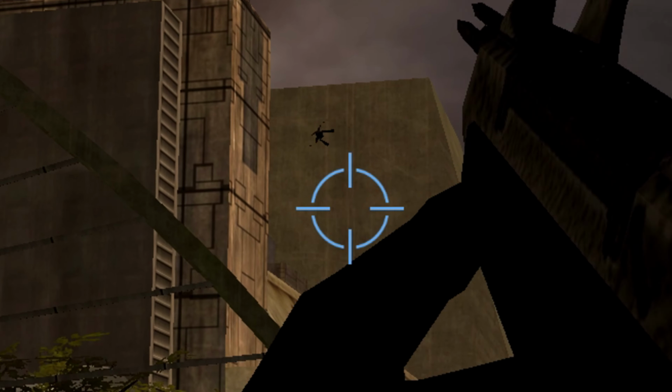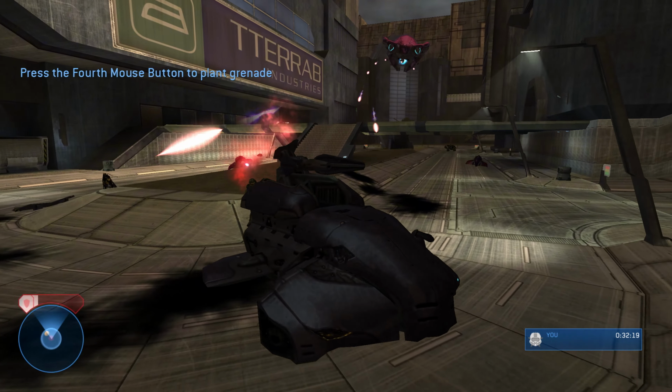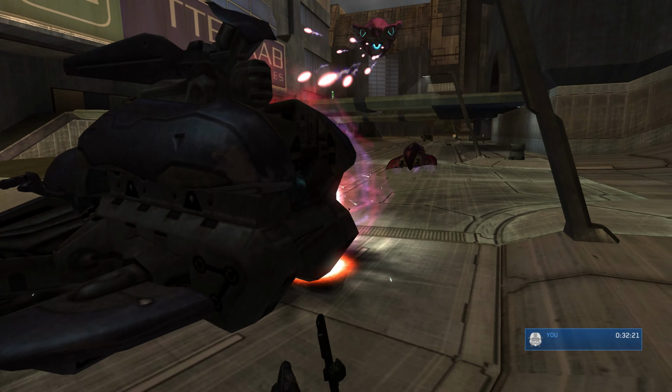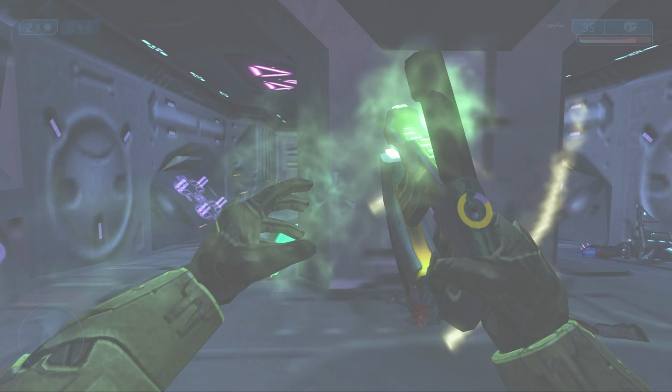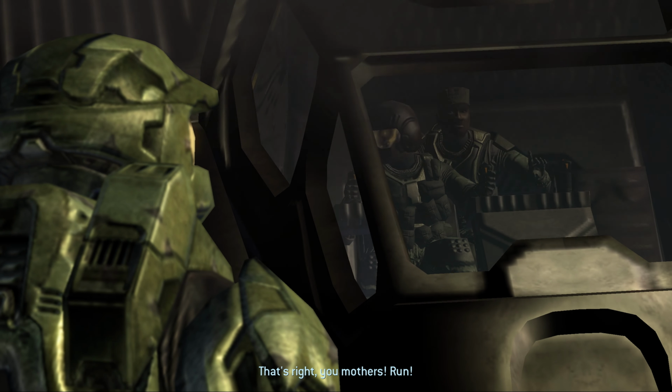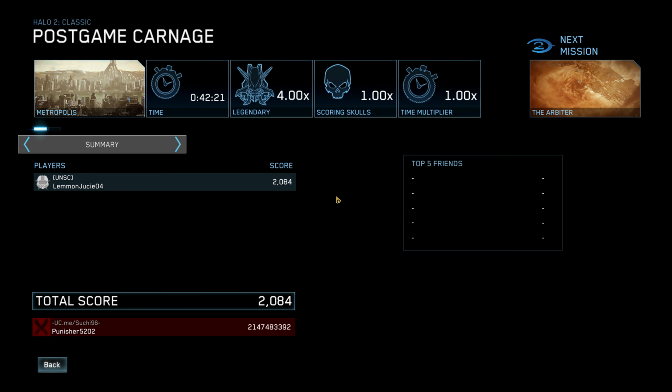What is bro doing? I ended up getting stuck on this section because my warthog blew up, but I have a plan. For the rest of the Scarab fight, I pretty much just played it like some normal generic Halo. And after Johnson calling the Covenant mothers, that was Metropolis in 42:21.